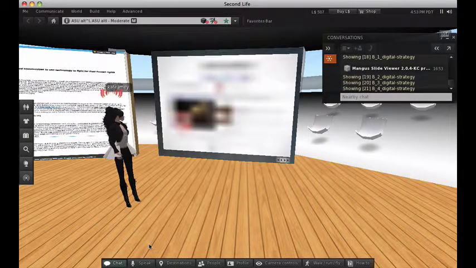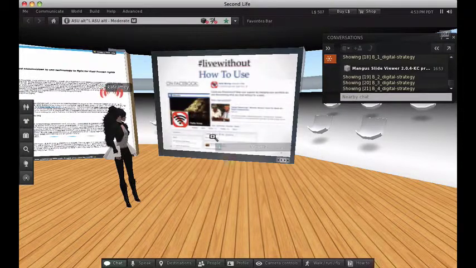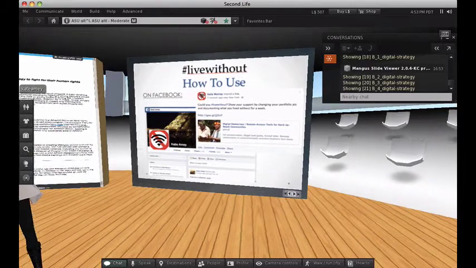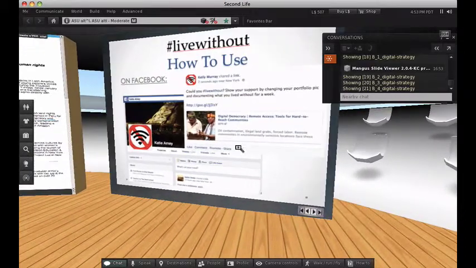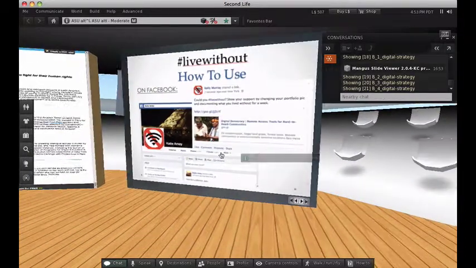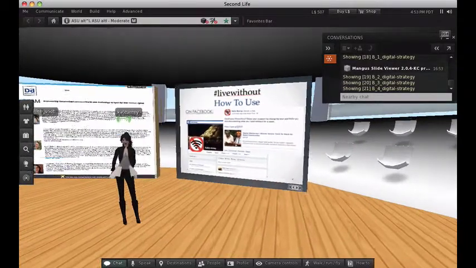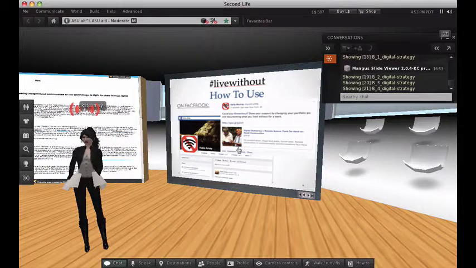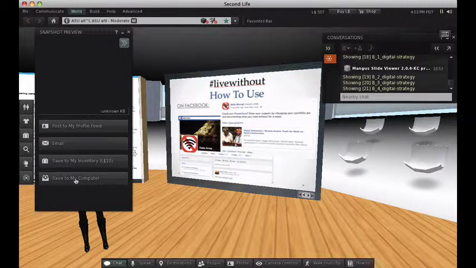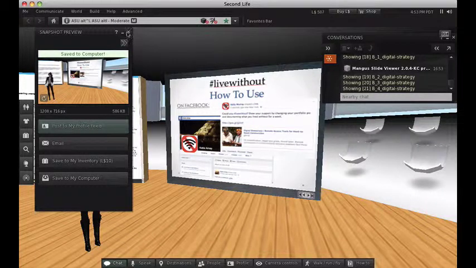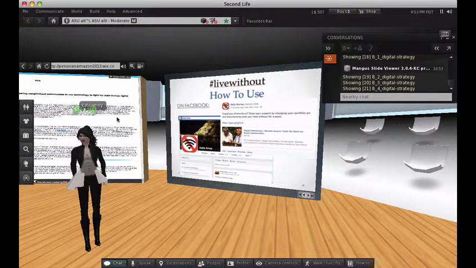Okay, so as you can see, the image that we ultimately decided on is this wireless internet symbol with the X through it, which was something to represent living without, and in the case of the Atwar people, to represent living without access in their case as well. So there was hope that this could be used in further campaigns, because it's so simplistic, but it has a very strong message, and it could be used across a variety of campaigns if they wanted to use it again.